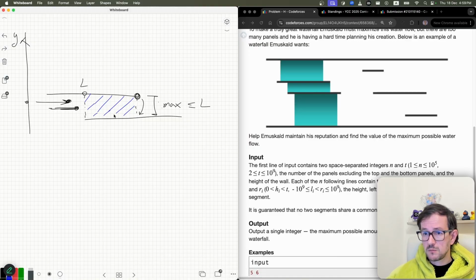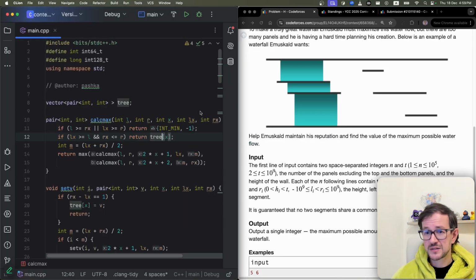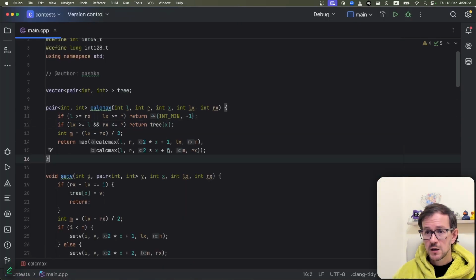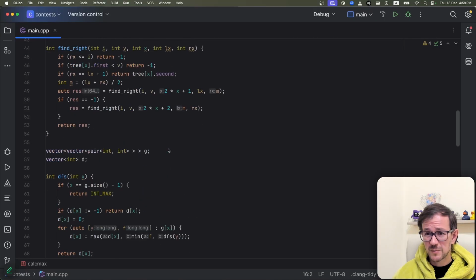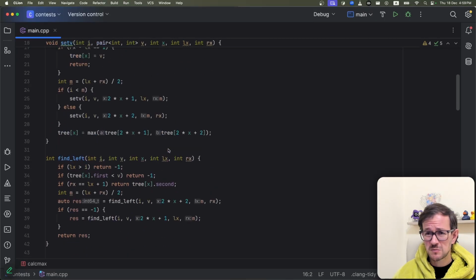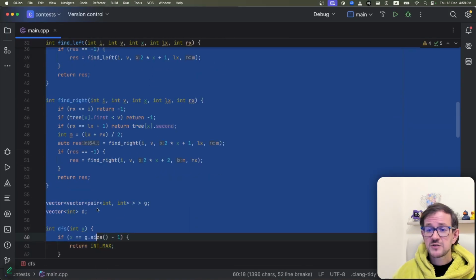Maybe there is a much easier solution actually. Okay, let's read my solution and then find what is the intended solution. I think it may be much easier. So again, I decided to implement a segment tree from scratch. Not the best decision in my life. So I implemented this amount of code. Let's read it.